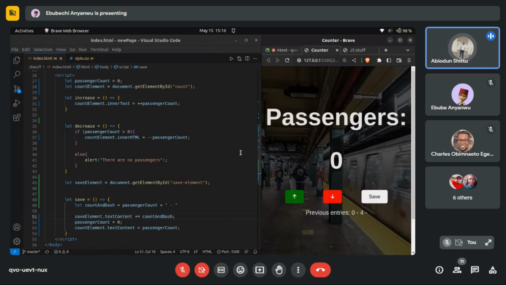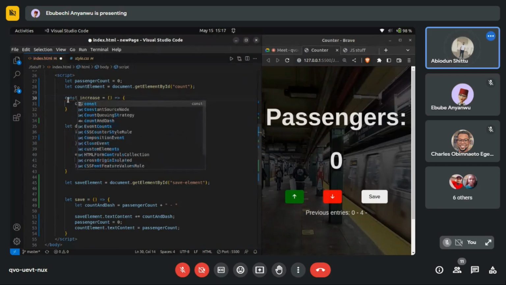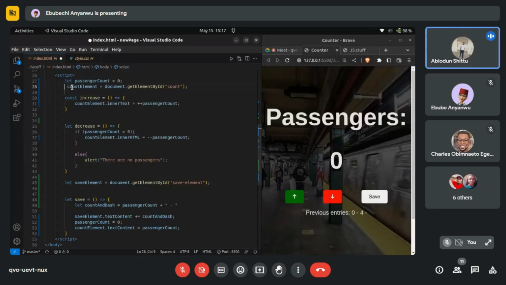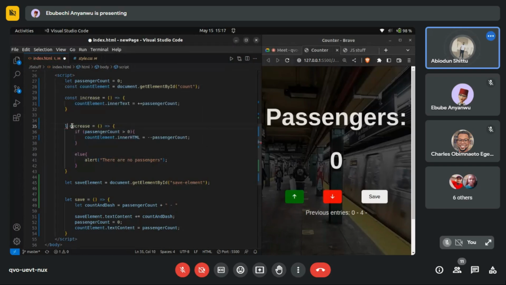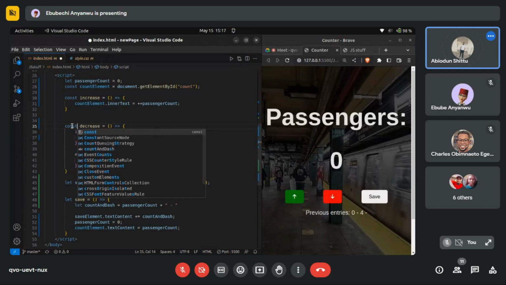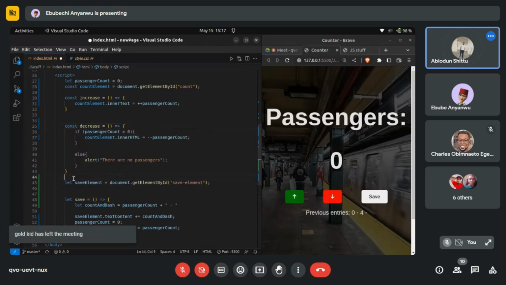And also when we are getting the element from the document, we also want to use const, not let, since we don't want to update the values of those variables. It can never be updated anyway. So let's use the right keyword. Thank you. Yeah.